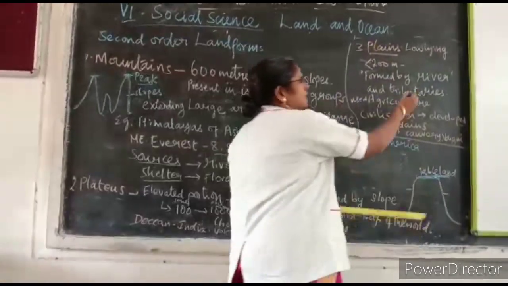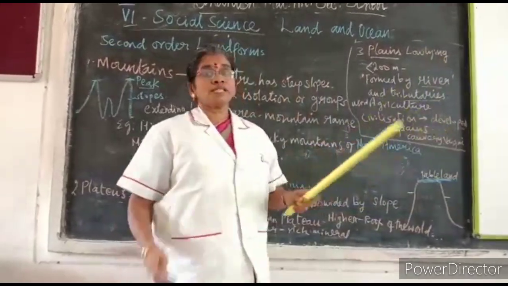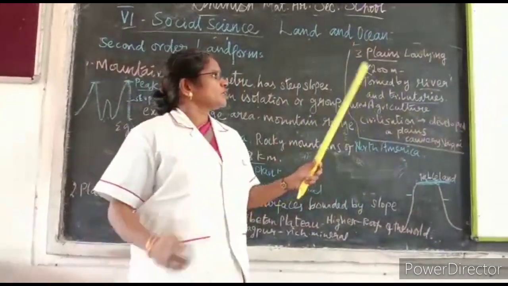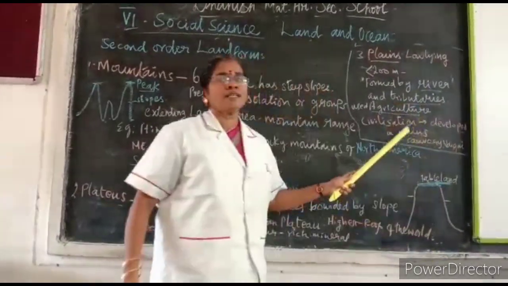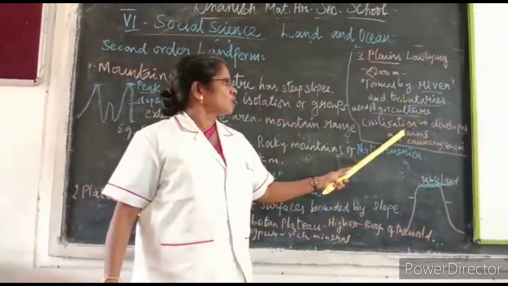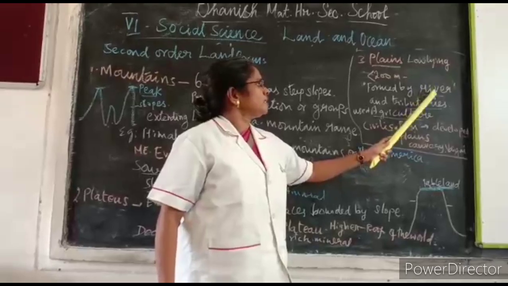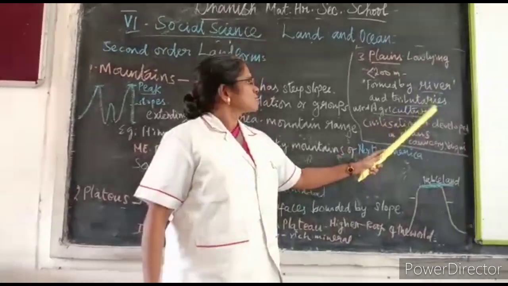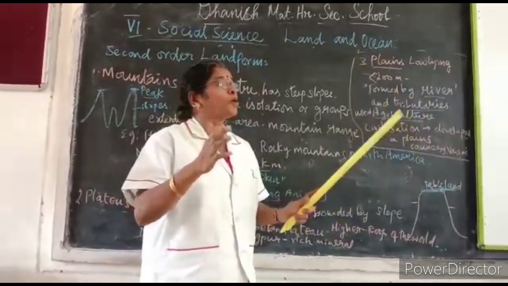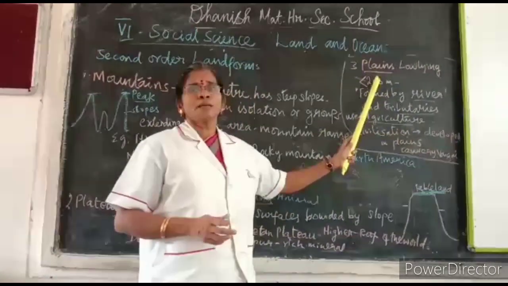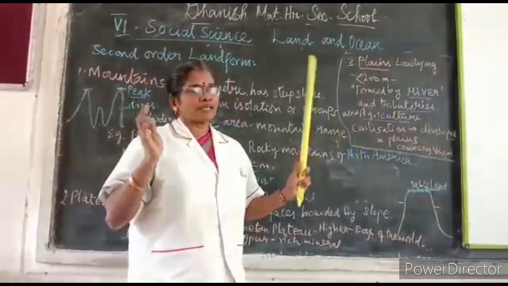Plains are formed by rivers and tributaries. Tributaries means branches of a river. If you know agriculture, water plays an important role. Without water, we can't do agriculture. Thus, plains are formed by rivers and tributaries. So the area in which agriculture plays an important role, we call a plain. In this region, with agricultural land, water plays an important role.